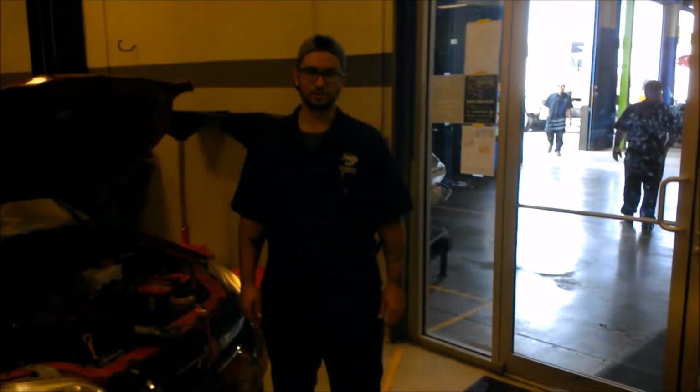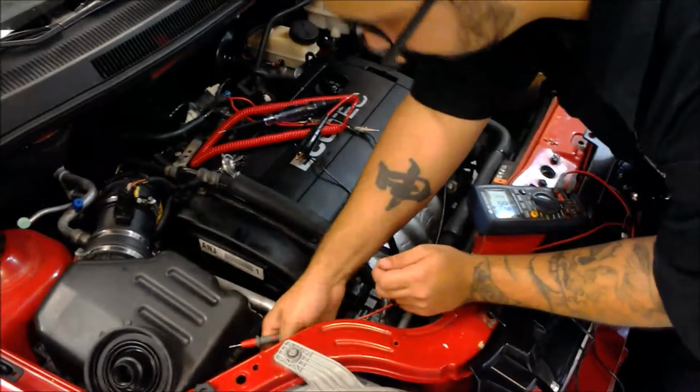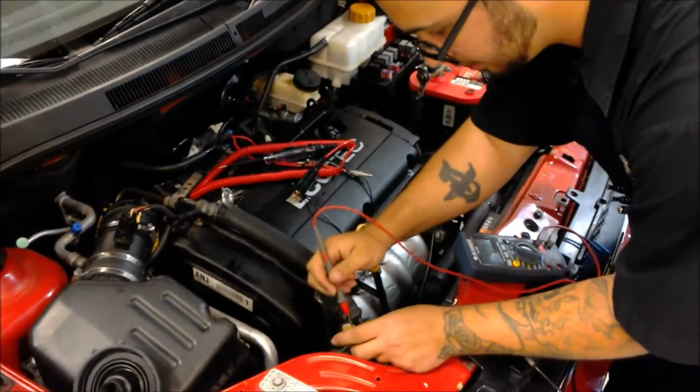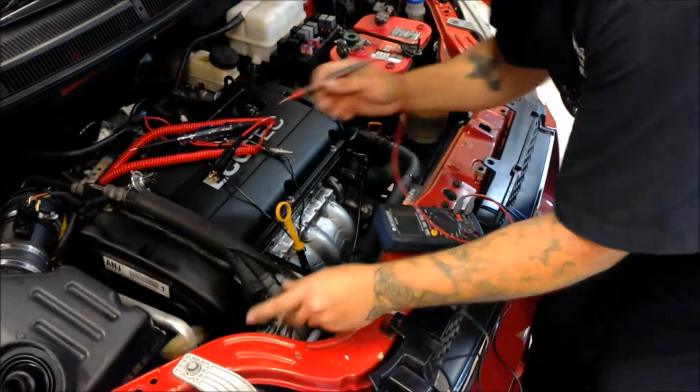Alright, now I'm going to show you how to check the source voltage at the connector. One, get it ground. Make sure it's good. This seems good. Two, shove it into the part of the connector where there's going to be voltage present. 7.775 volts. Got a little resistance in there. No bueno.